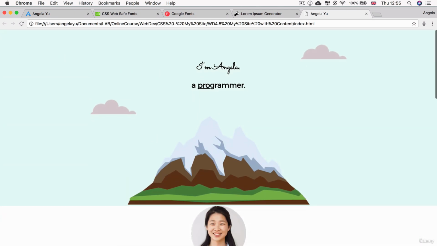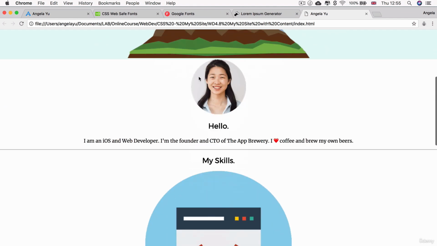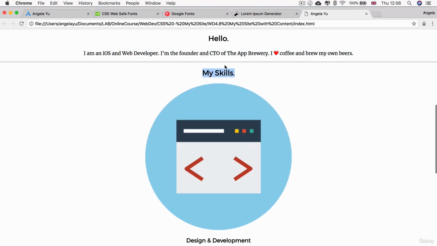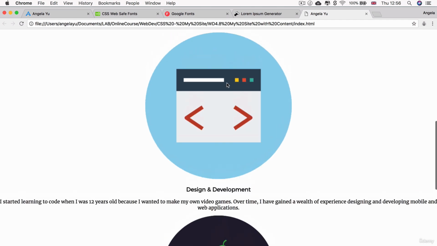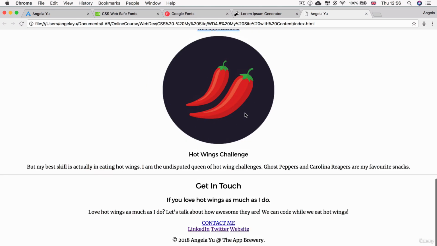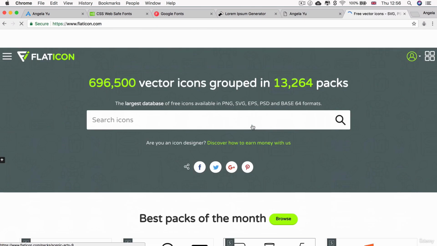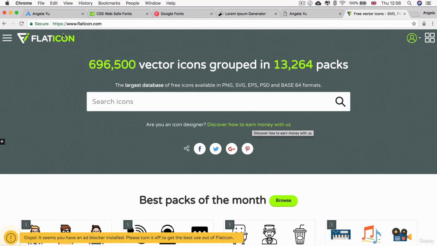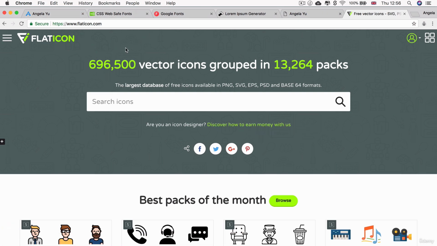So the top section stays unchanged because we haven't touched it at all, but you should have a profile picture of yourself, a greeting word. You could leave the hello there, or you can change it if you wish. And you've got a little brief bio about yourself. Then you've got the section called My Skills, which is going to have 1 image that is going to represent your first skill, whatever that may be. And then you're going to find another image that is going to represent your second skill, whatever that may be as well. Now, if you're short on images for that section and you couldn't find any in Google that you liked, then take a look at this website called flaticon.com.